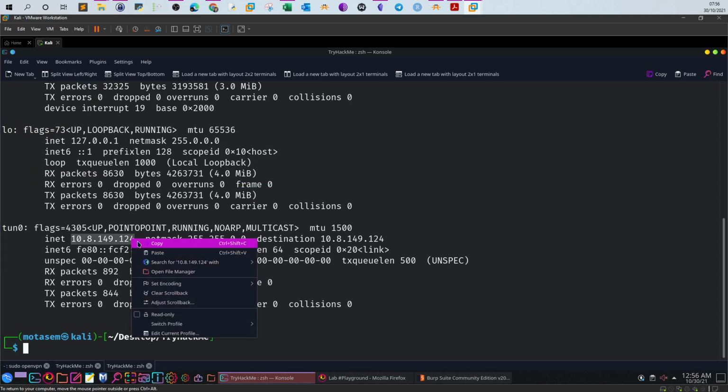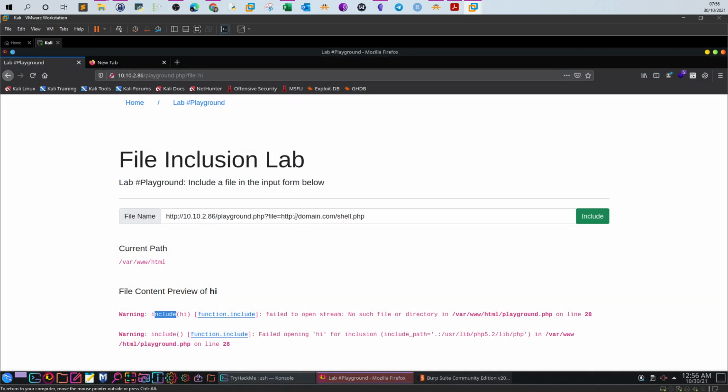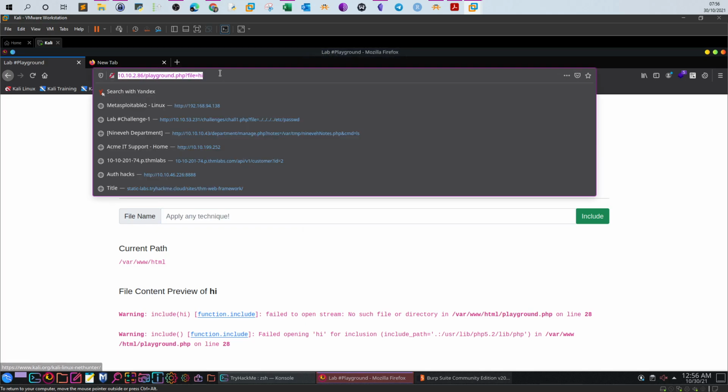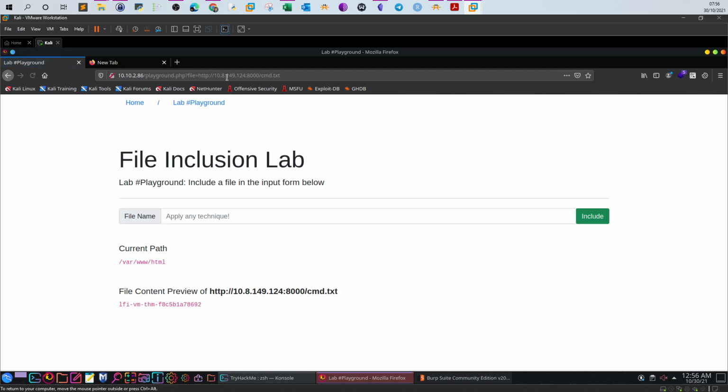So now we take that, change the domain.com to the IP. Don't forget the port. And here cmd.txt. Now this is your payload. Take that and enter. So this is the hostname, right?